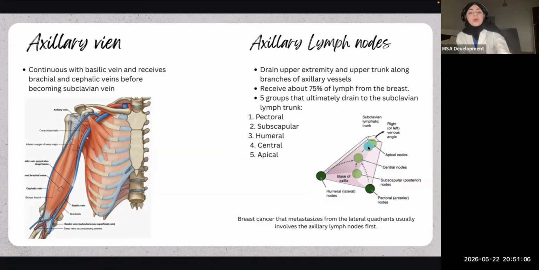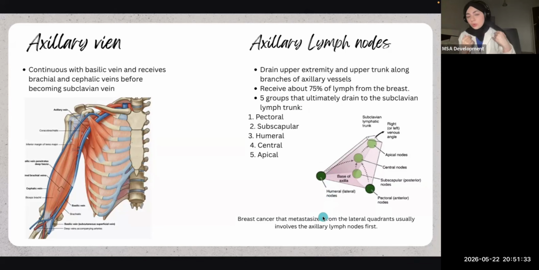That's pretty much it. Now, more importantly is for breast cancer, this area, God forbid for all females and males, but the breast area is heavily, like 75% of the lymph coming to the axilla or axillary lymph nodes is coming from the breast. This means that any breast cancer that's happening, the first lymph node group to be affected is going to be the axillary lymph nodes, God forbid.